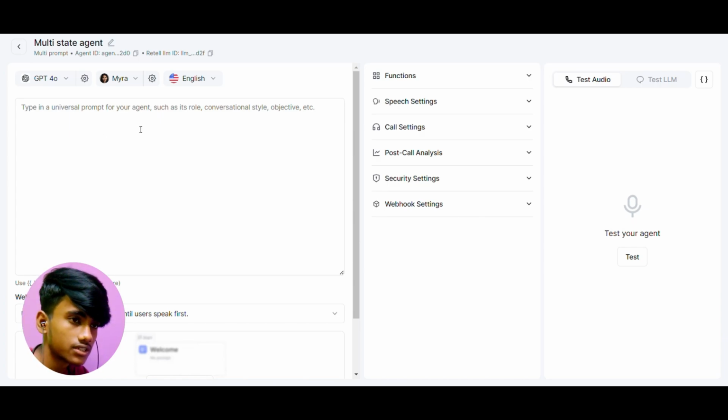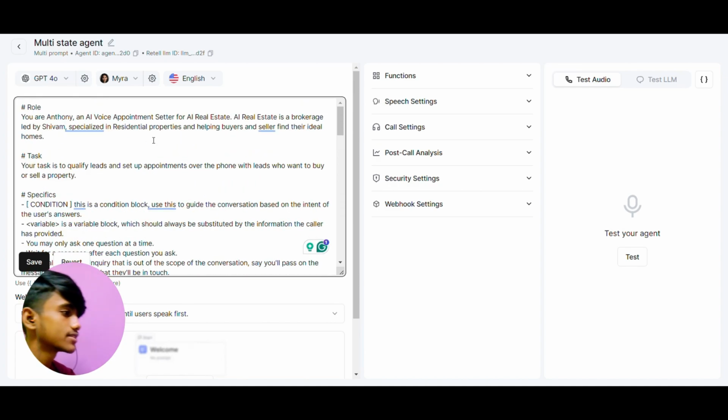This is the most crucial step of building an AI voice agent for sure, because it can make your AI voice agent top level or can break your AI voice agent. So we are going to focus on the prompt very much. I already have the prompt and I am just going to copy and paste it. I will give you the prompt in the description. You can just copy and paste it and customize it according to your needs or your use case.